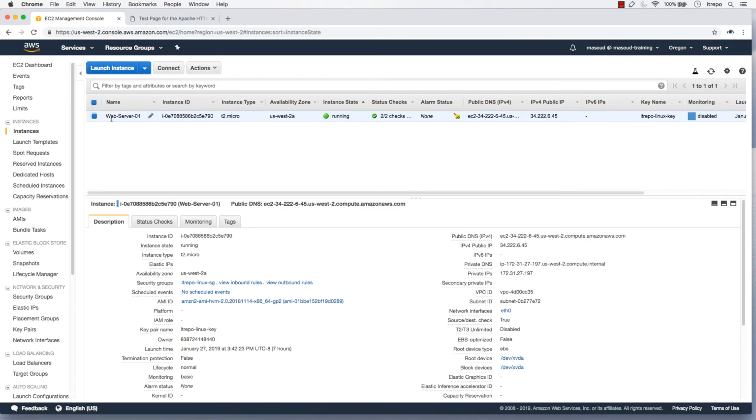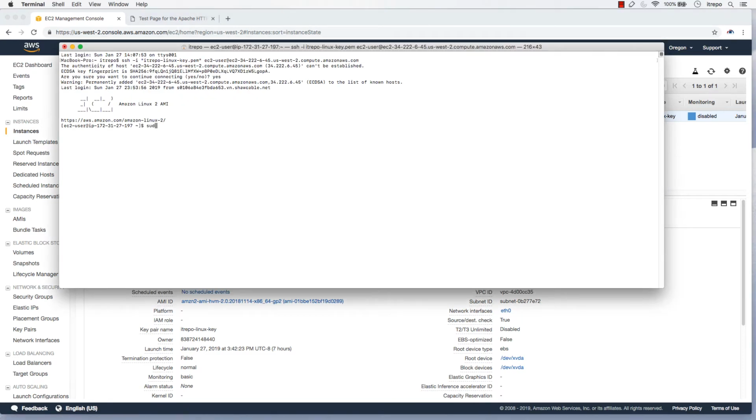So the EC2 instance must have an hc.html file, and the ELB or load balancer should be able to see that file for passing the health check, and then our load balancer can use it, right? So let's connect to this web server, and we are here. I can run sudo su to go to the root.